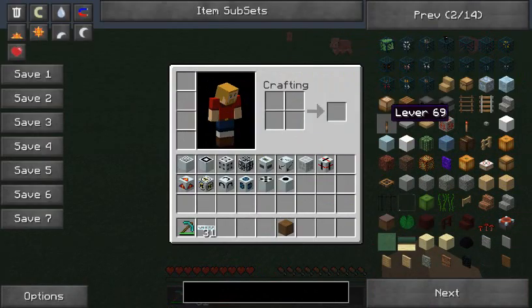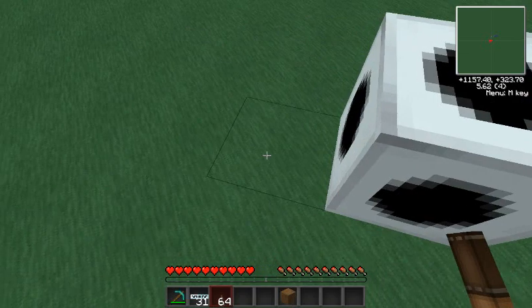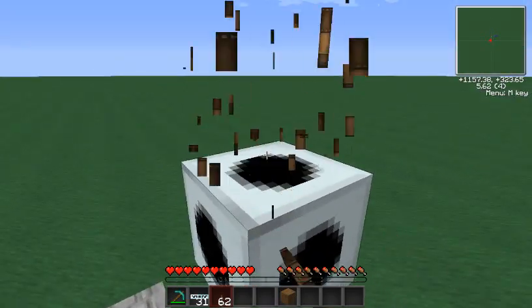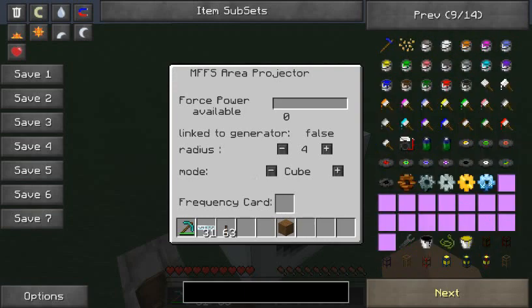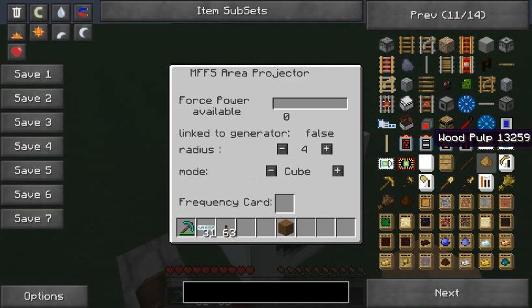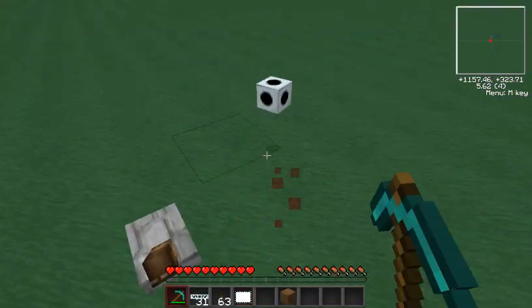And you're going to need to add power to that, so I'll just give myself some levers. Nothing seemed to happen. Well, because first of all, it isn't linked to the generator core. So what you need to do is make an MFFS card blank. You can make that by paper surrounding an electronic circuit. And I'll also show you how to make this.